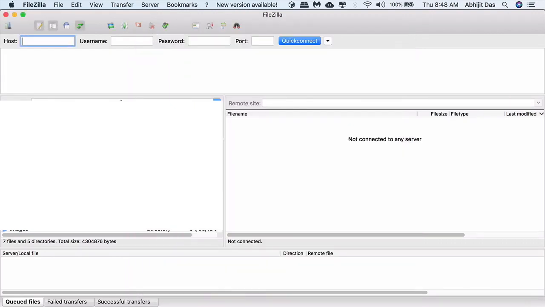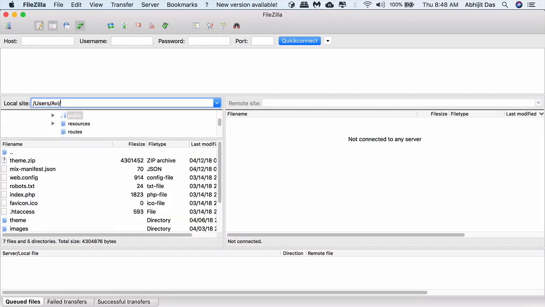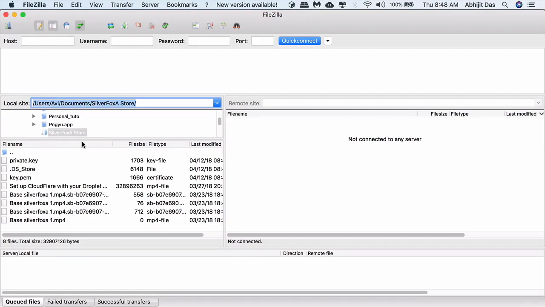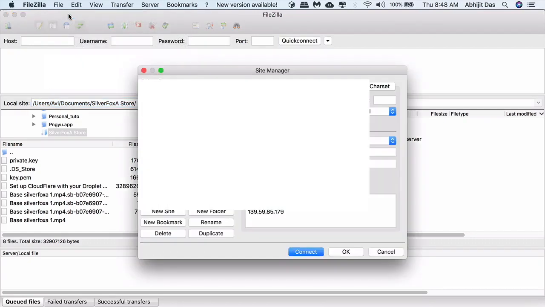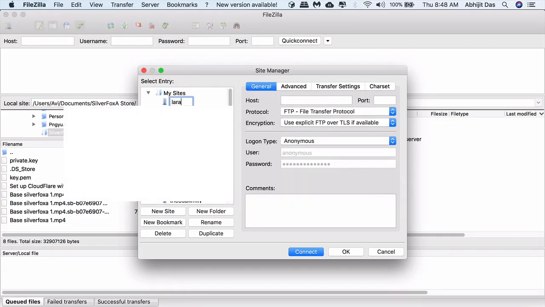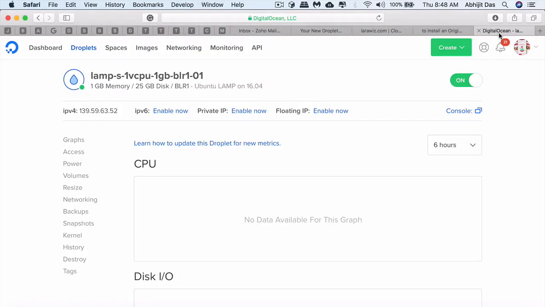If you are a beginner trying to use FileZilla, it's not really difficult. All you need to understand is the left-hand side, where you can navigate to the folder or directory where your PEM files and certificate files are located. On the right-hand side, what you get is the remote path. If you click on the site manager, you can add your sites. Click on the add site button below and write a name, which is basically the domain you're entering, laravel.com. The host would be your IP, and we're going for SFTP, where we select the passwords and the rest of the details.